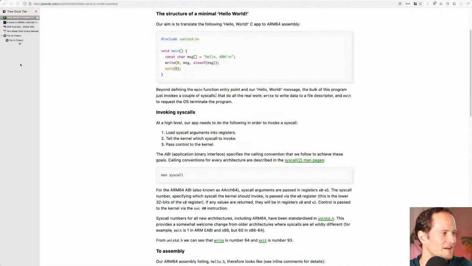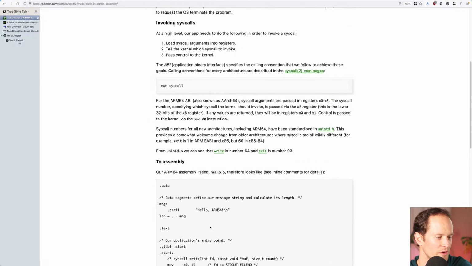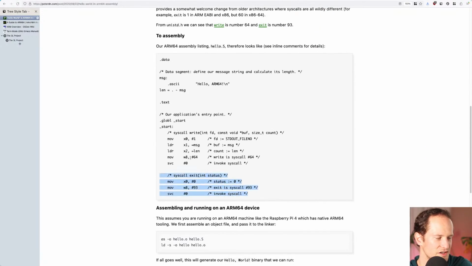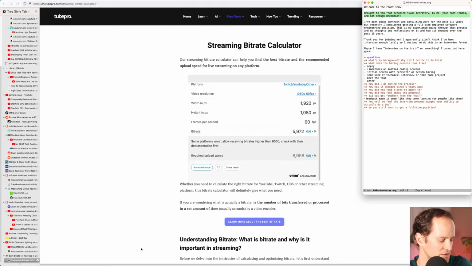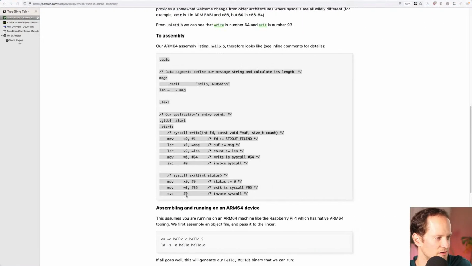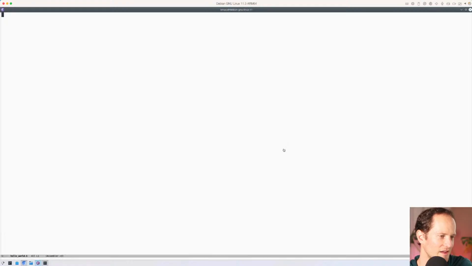But I just want to get into this here and see if we can get this working. So I'm just going to copy and paste this code, and I'll explain a little bit of it, at least the parts that I know. Oops, wrong Emacs. So I'm running a Linux virtual machine on my Mac here.